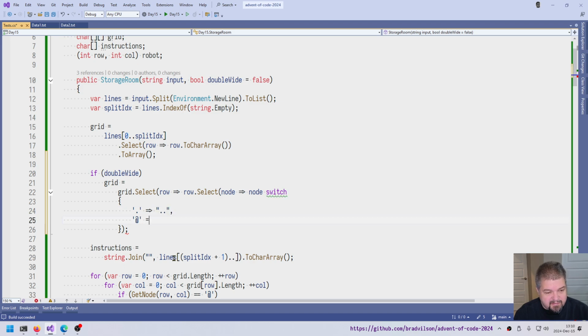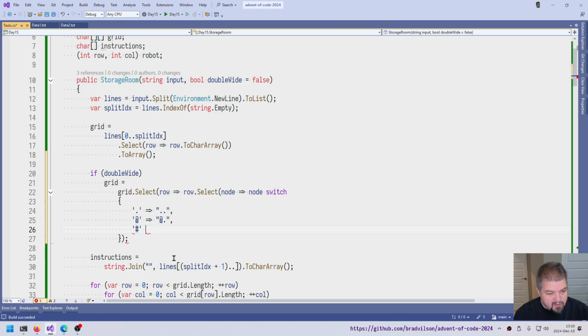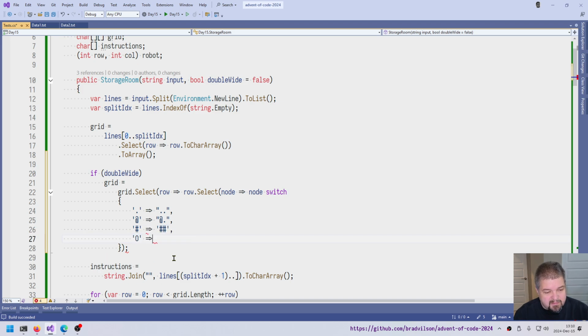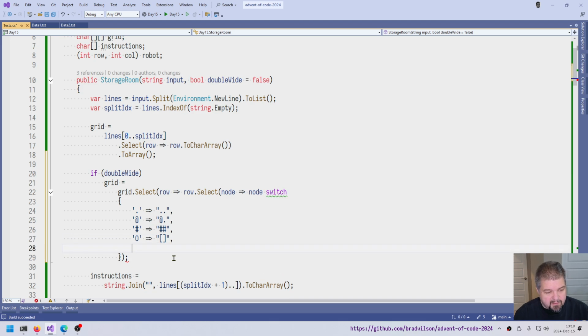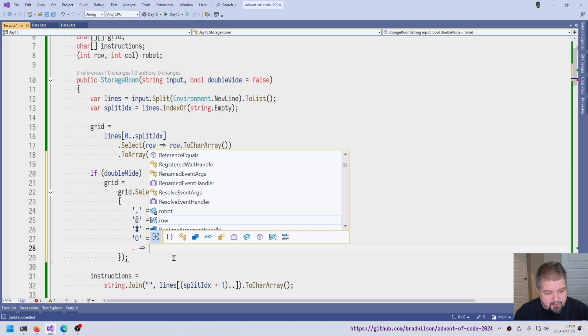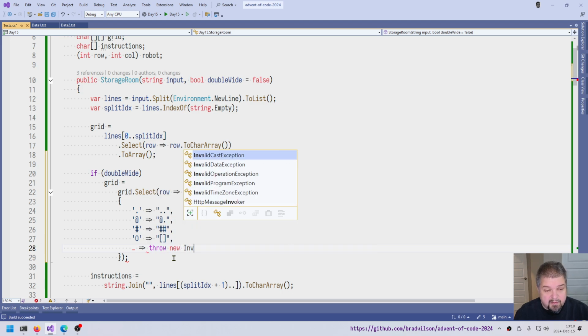We're going to turn @ into @ dots. We're going to turn wall into double wall, and we're going to turn the box into the box. And then anything else, how did we get here? Throw new invalid operation exception.